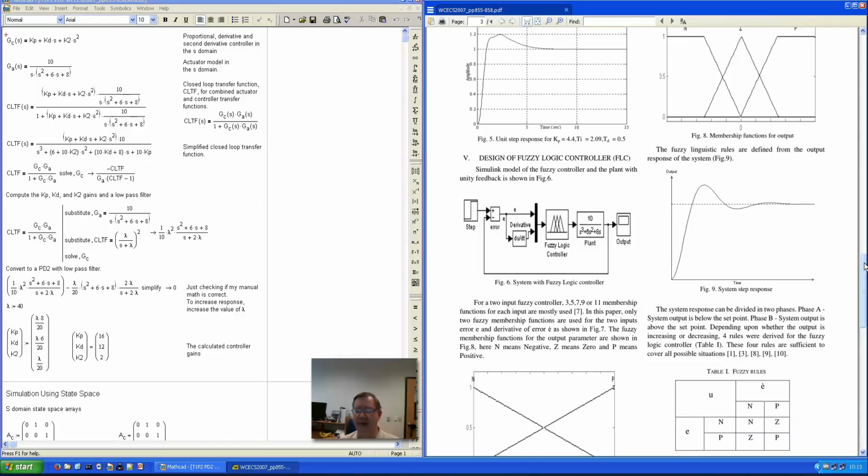So now let's get into the fuzzy logic controller. And what you can notice here is that he's using only the error and the derivative of the error. And this is kind of interesting because first thing is, how do you integrate an error on a fuzzy logic controller? You still would have to have some sort of integrator that's kind of like what the PID would need if you wanted to use an integrator on a fuzzy logic controller.